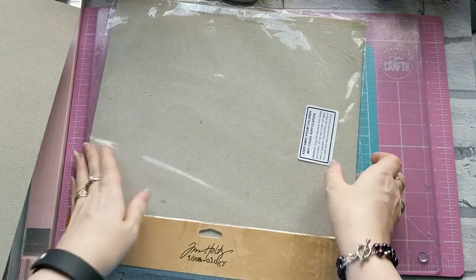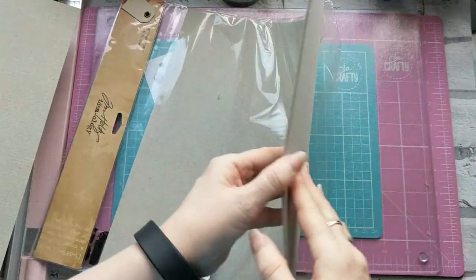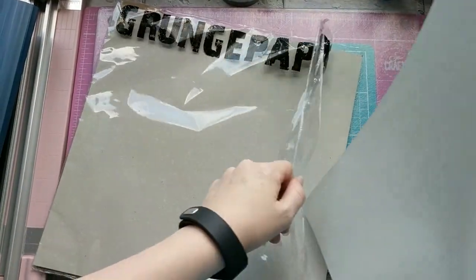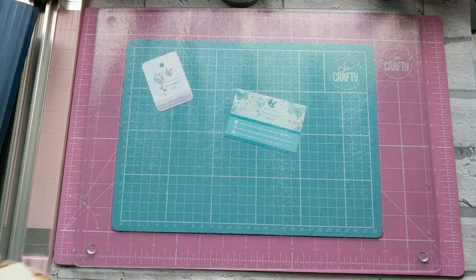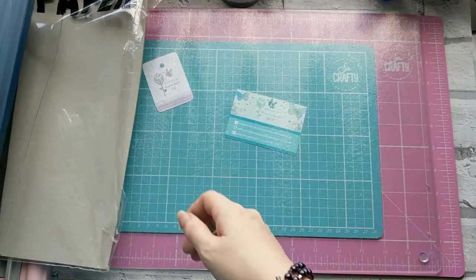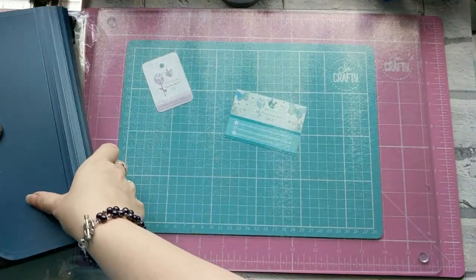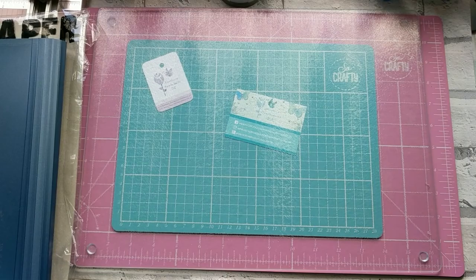But yeah, if anybody knows what these are generally used for, please let me know. I've never heard of grunge paper before, but it feels really weird, so I've popped that piece back in there. Didn't realise it was Tim Holtz either. For those of you who don't know, in the paper crafting world, especially in the junk journal community, Tim Holtz is like the king. Very, very big branded name.